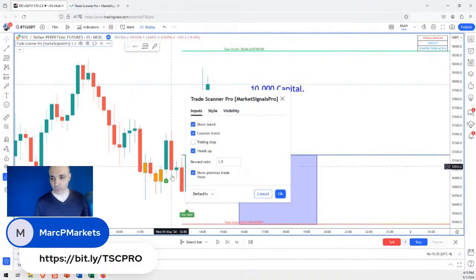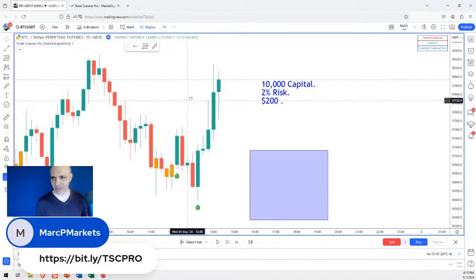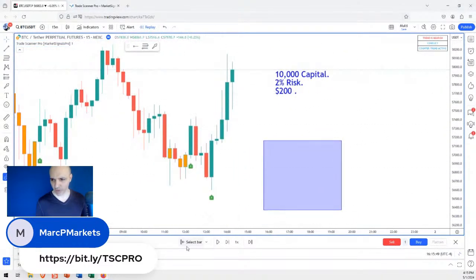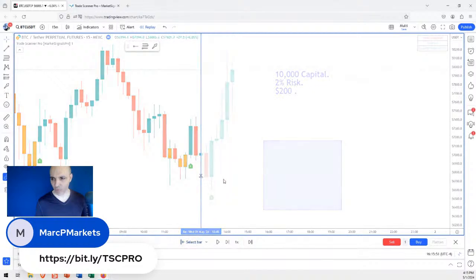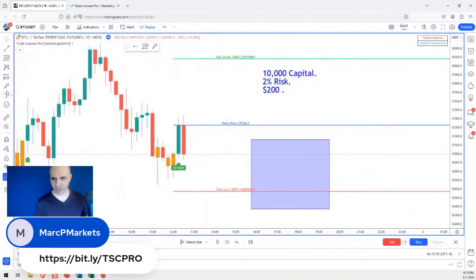Like I said before, you can change this number, right? This is 1.5 to 1. You can change it. Let's say you want to trade 1 to 1 because you're just less expectant of the market. Now you see the order vanished, right? Because 1 to 1 was much lower. If I go back and we look at this trade with a 1 to 1 reward risk, when it pops out with 1 to 1, look where the take profit is, right? It's lower.